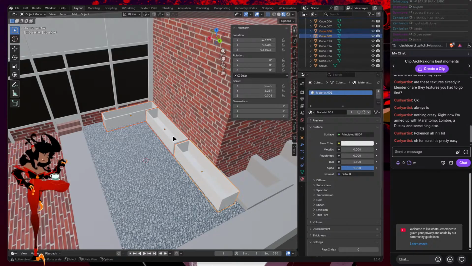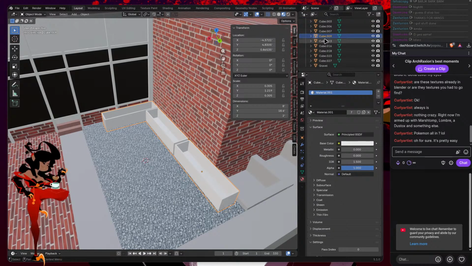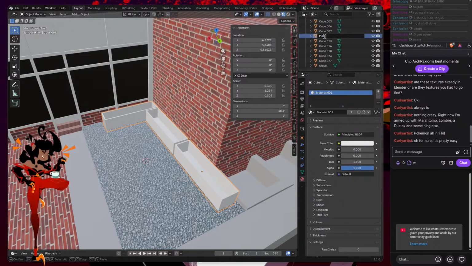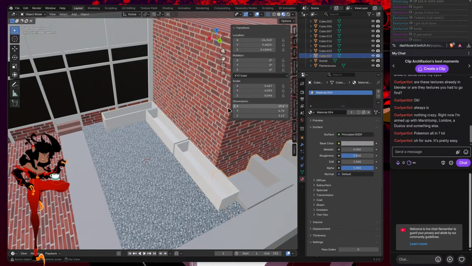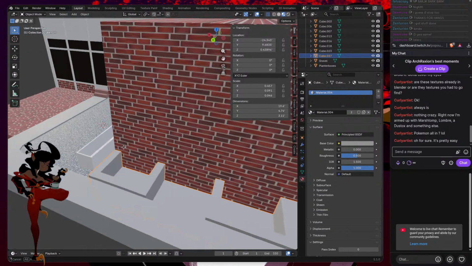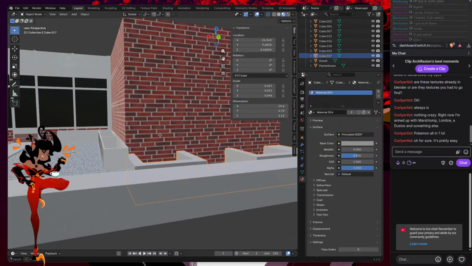Control J to join all of these. And we're going to name these planter boxes. This is for organization, so later on I'm not completely confused.